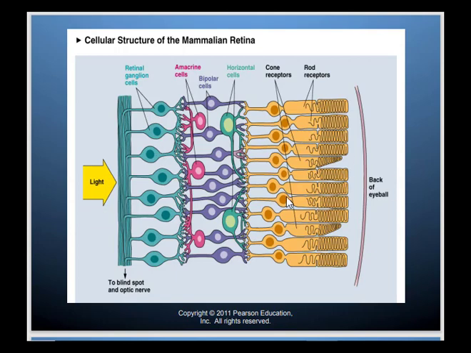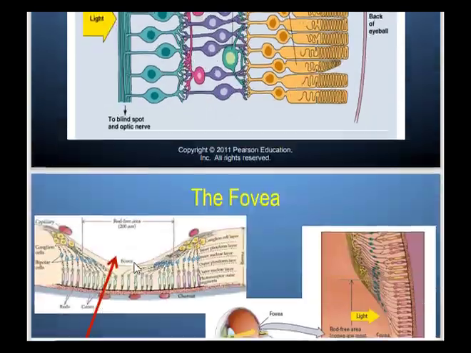All right, so the light comes in, stimulates the rods and the cones. They produce an action potential because of that light interaction. They pass their message on, again, using neurotransmitters. The bipolar cells then produce an action potential. They pass their message on with neurotransmitters. The retinal ganglion cells produce an action potential, and that action potential travels down the big bundle of axons, called the optic nerve, up into the brain.